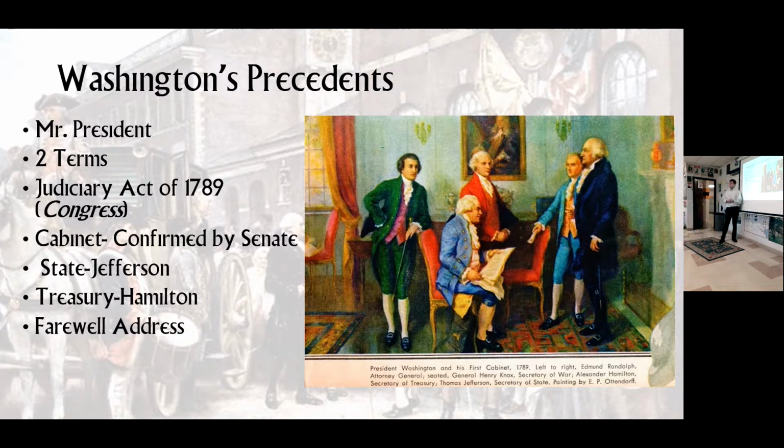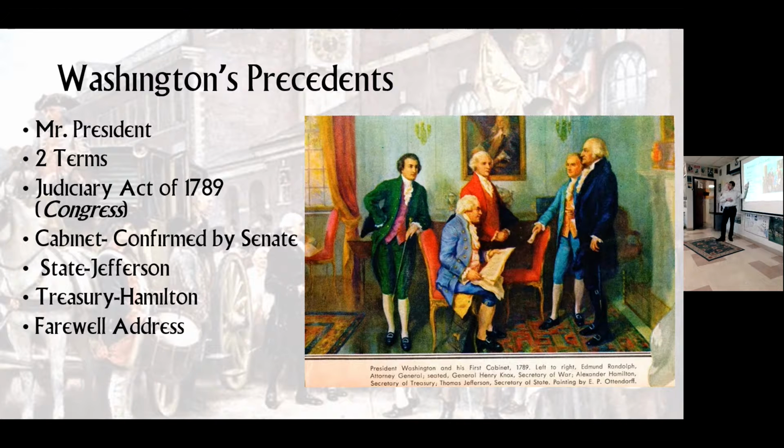So that went back and forth. Two terms, he was done by the end of the second term, completely done. And he wouldn't run again. Other people wanted to run for another term, but the precedent would be set. And one of the arguments for years afterwards, if you wanted to run for a third term, was, well, Washington only served two. That's what they said to FDR when he ran for his third term. The Constitution would be amended after World War II.